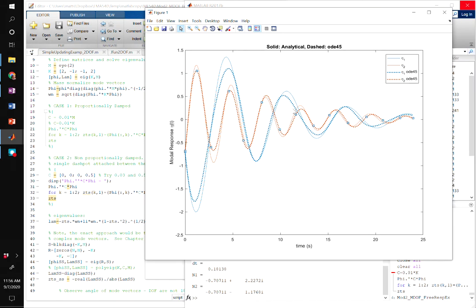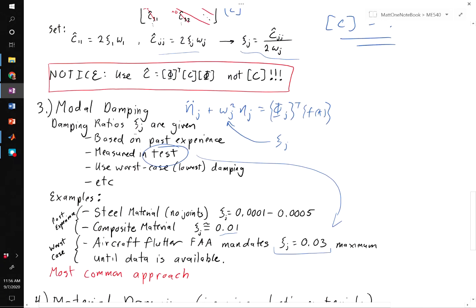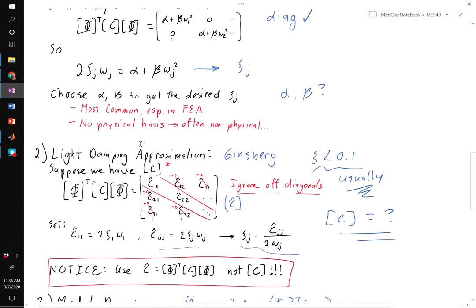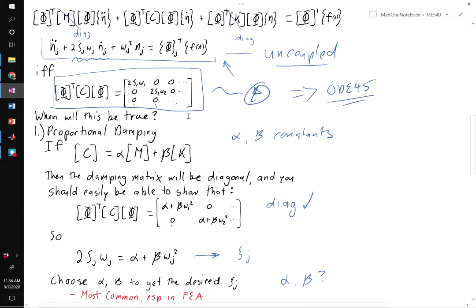All right, so there's the example for you. We've covered damping, and so now you know what you need to know. And usually we'll use this modal damping approach, and so we're always going to make the assumption this semester that the modes are uncoupled. We might talk a little bit about what to do if we see evidence that they're not. Specifically when we do tests and we actually measure the damping, we can sometimes see evidence that the modes are coupled. And that comes in as the mode vectors becoming complex.